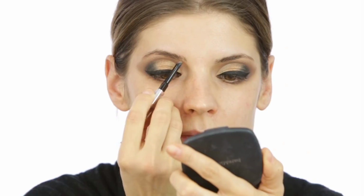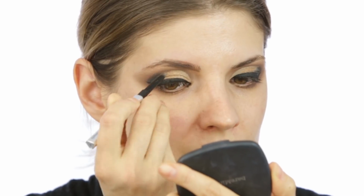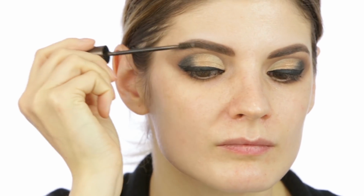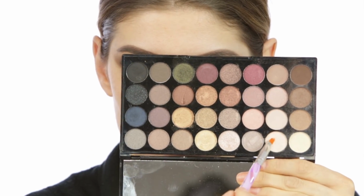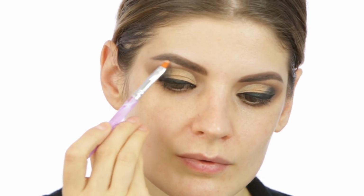So I'm leaving the eyes for now, and I'm going to do the eyebrows next. This product is the Benefit Goof Proof pencil in number 5. Then set them with the L'Oreal Brow Gel in the shade Brunette. Next, I'm highlighting the underbrow area with another eyeshadow from the palette, which is very, very shimmery.